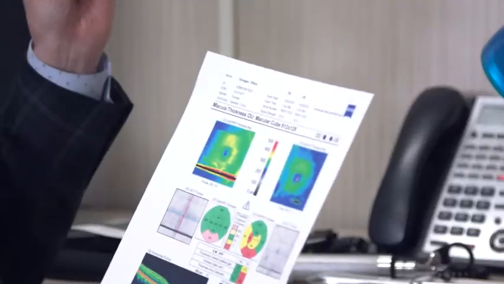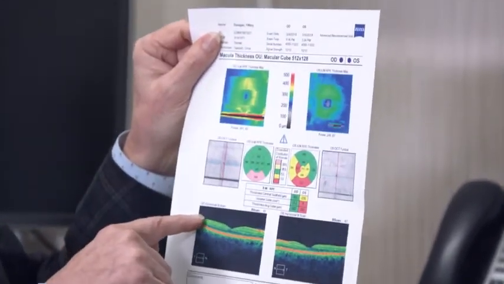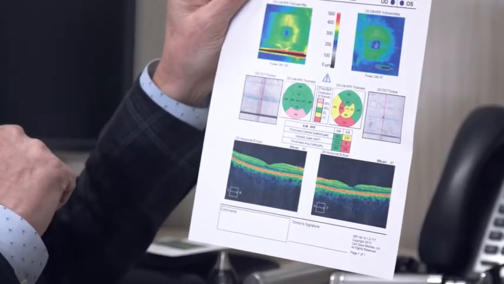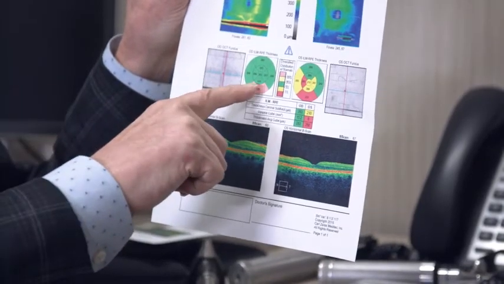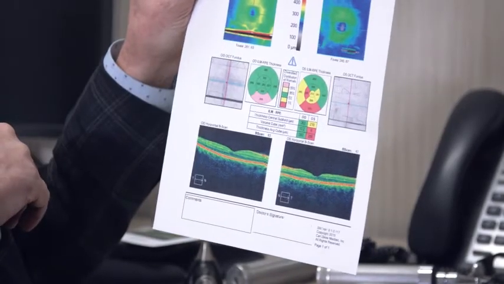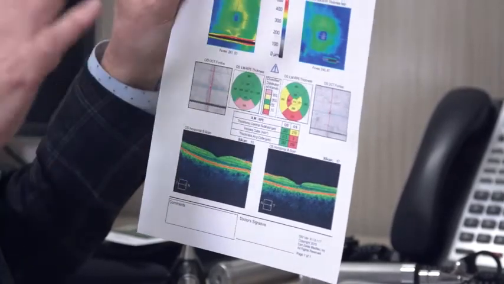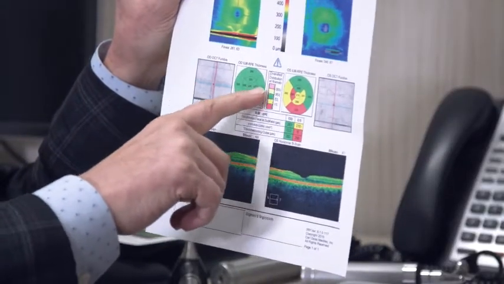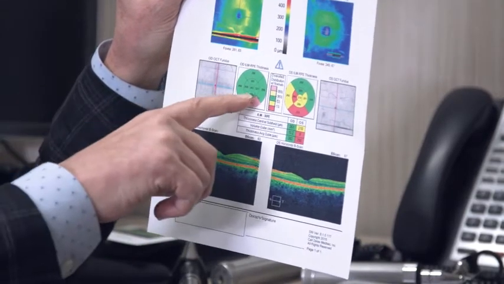Now, this is actually a direct measurement of the layers in the back of your eye, the layers of your retina, and this little dimple is the macula. The one in your right eye is actually pretty normal. There are measurements within this little grid here, and these are compared to age-matched normals. This one's maybe a little thicker than it should be, but it's fine for what it is. What we see though is a stark difference between the thickness of the nerve cells in the retina in your left eye, and that you have 263.